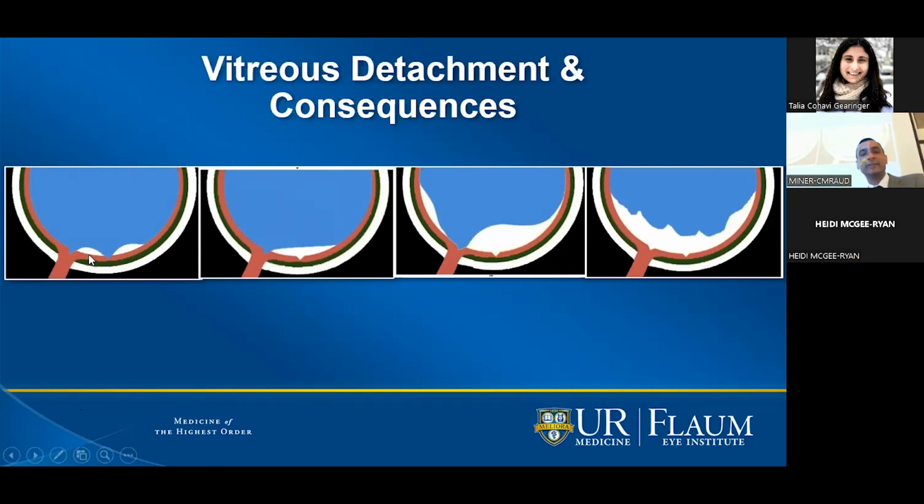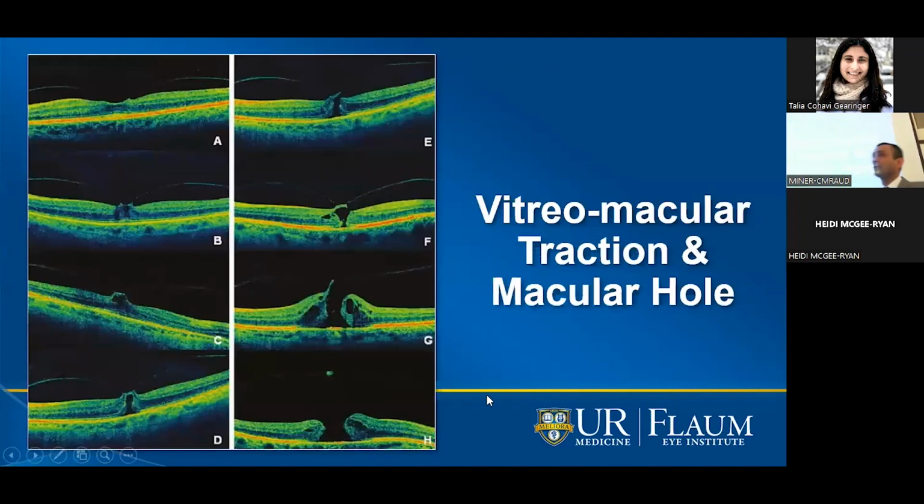So initially you might see that adjacent to the fovea, the vitreous starts to detach. Eventually it breaks free from the fovea, keeps shrinking, and eventually breaks away from the optic nerve. And that's when patients often notice a bunch of new floaters. They might notice a bunch of flashes, especially in the periphery. But when this happens, sometimes it can tear the retina too. Or the vitreous may not separate out quickly. In fact, it might start to pull on the retina because it's too adherent to the fovea.